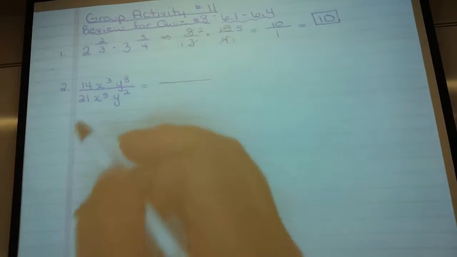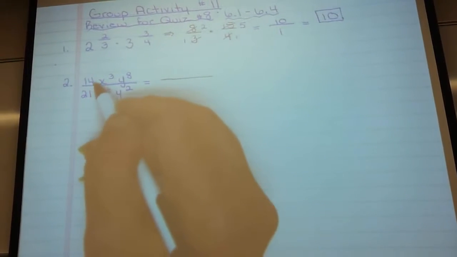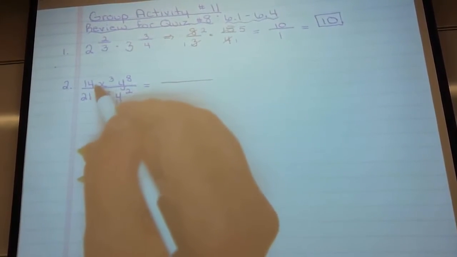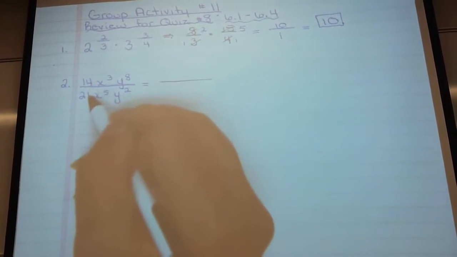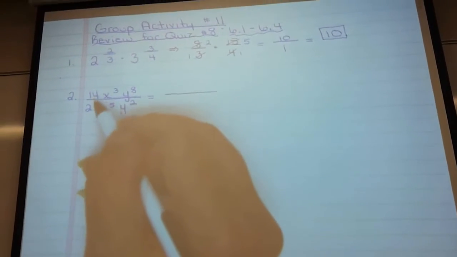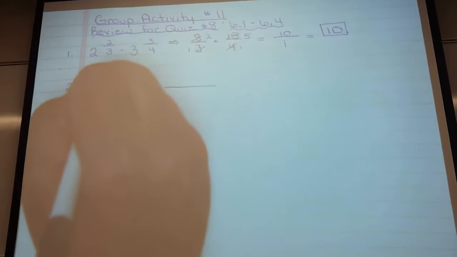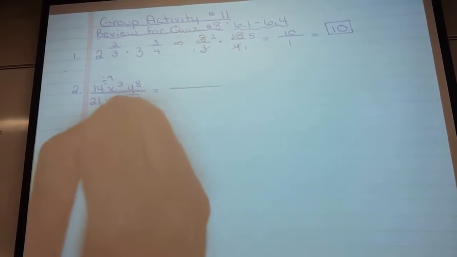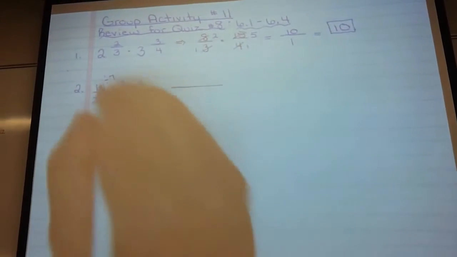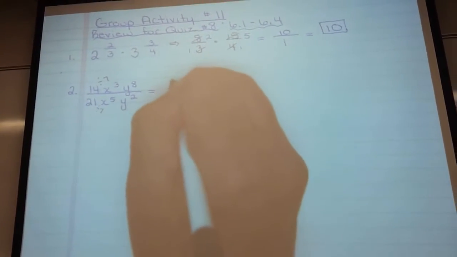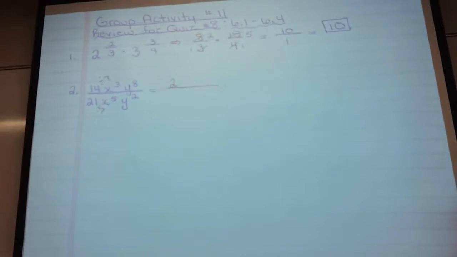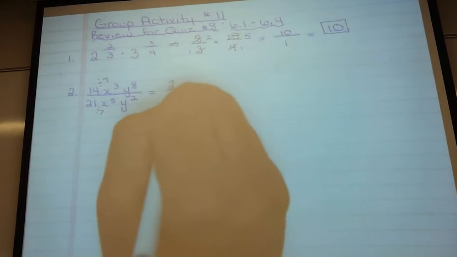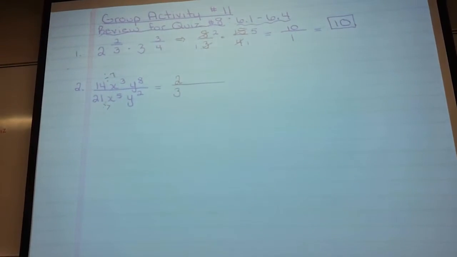The 14 and the 21. You can't make that into a whole number because remember, you're not subtracting them, you're dividing. So you've got to think of a number that can go into both. What number could go into both? 7. So I'm just going to put right here so you know what I did. I'm dividing each by 7. So 14 divided by 7 puts a 2 on the top. And what number on the bottom? 3. Okay. So I just reduced my fraction.